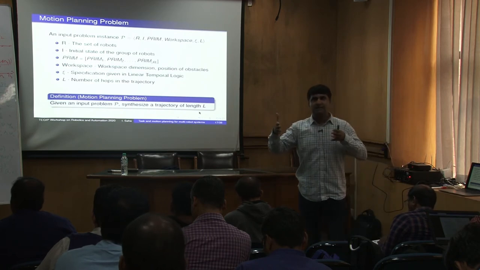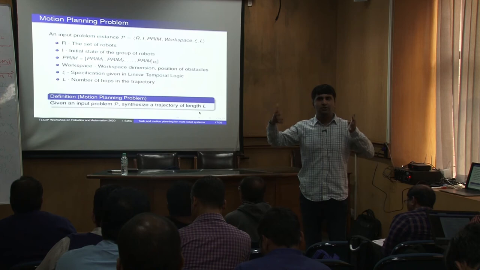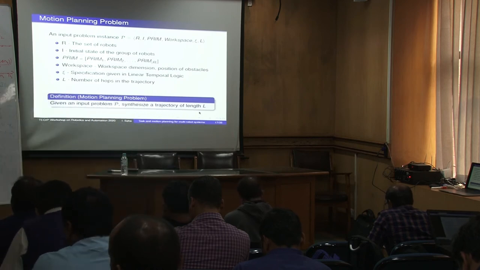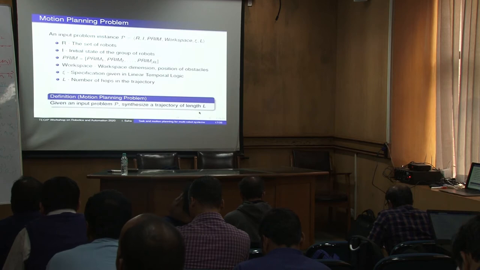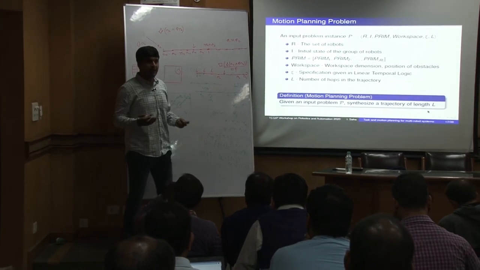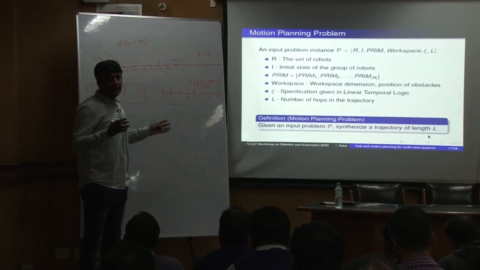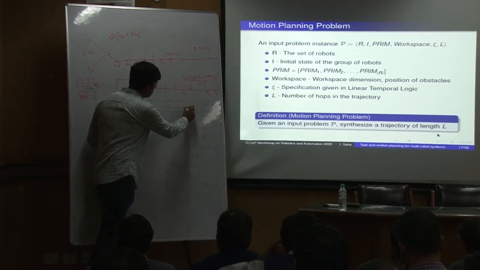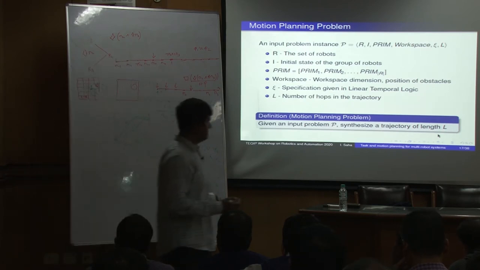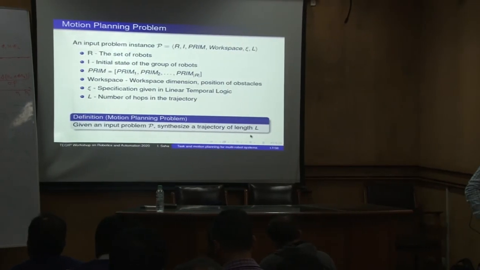To create this set of constraints, I have a notion of number of steps. If I don't know the number of steps, I don't know how many motion primitives I have to solve for. So for a single robot, I will have a trajectory like this, and I don't even know how many steps it might take. But what I will do, I will try with some value, L equal to 4, and try to find the motion primitives that have to be applied here. If I can find a solution, then of course I am happy. If I don't find a solution, I try for a larger L. In most cases you will not be able to guess it correctly, but we can always iteratively solve it.